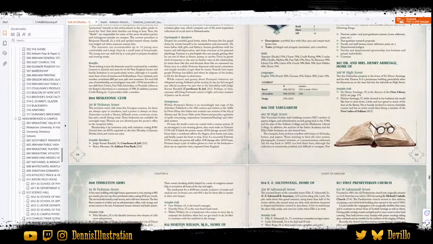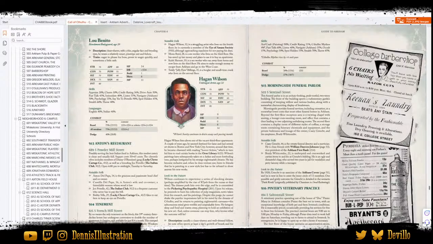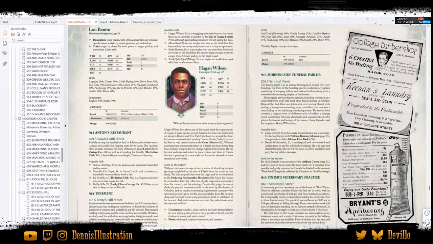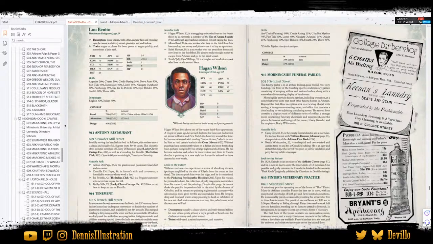Another thing which I thought was an interesting update was, again, this was actually Hagen Wilson. This was one of the characters I mentioned in the previous video. Literally nothing has changed about his character, his personality. The fact that he was a painter who got inspired by the mythos, and he is slowly losing his mind and his money and his reputation as he sees more and more crazy stuff.